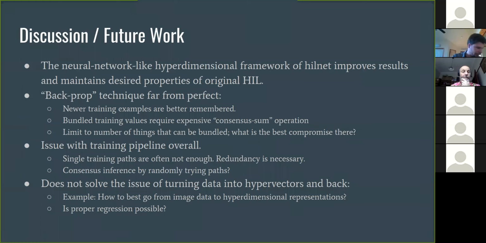All right, so that was sort of the goal of this talk, is to show that you can perhaps think about having these multiple layers of inference and, in essence, they work somewhat like a neural network here and perform backprop. But there's issues with this, some of which I list here. The bundling operation is pretty expensive, and you're doing a lot more of that here, and a lot more modifications of it than you would in the original hyperdimensional inference layer. Single paths are usually not enough. You have to introduce some form of redundancy here to actually get this to work. And one of the ways I was exploring, but I haven't yet gotten to work, is essentially consensus by trying random paths to this.